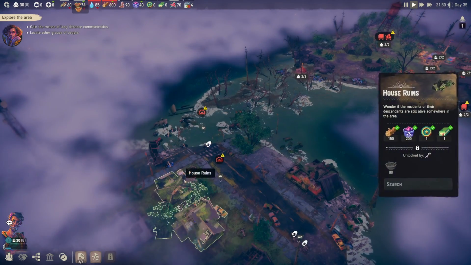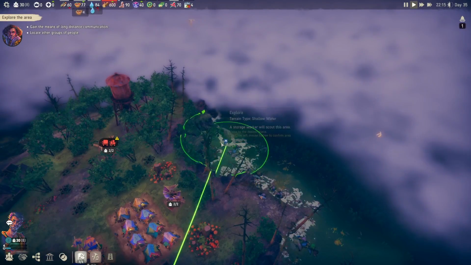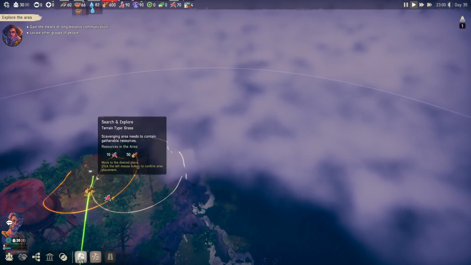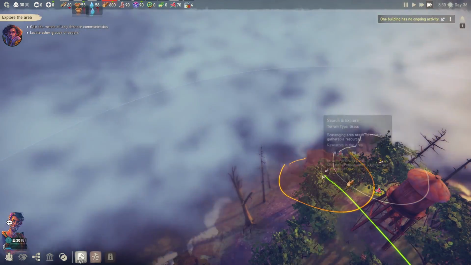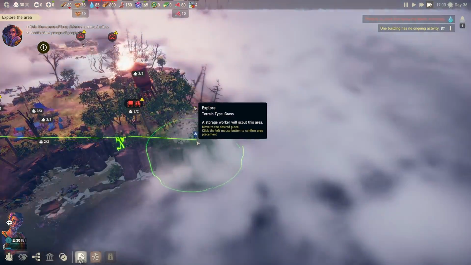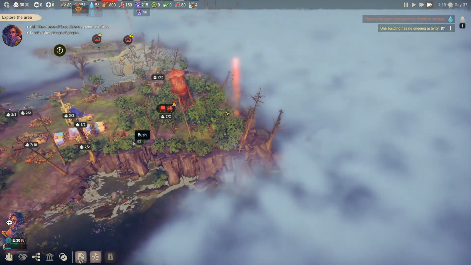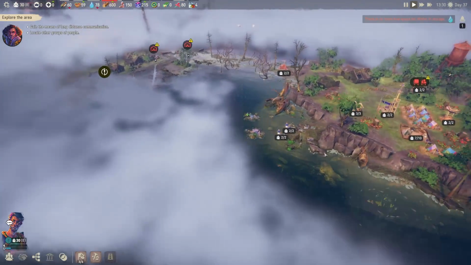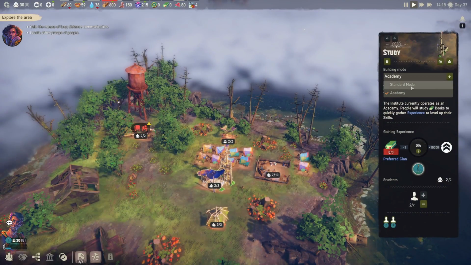I can't grab anything from here. Unless there's something over here on this edge. Let's do that. Maybe take a gander, see if there's something over here I can collect. Like maybe there's a boat of some kind. Doesn't seem like it. At this point, I'm not quite sure what to do.